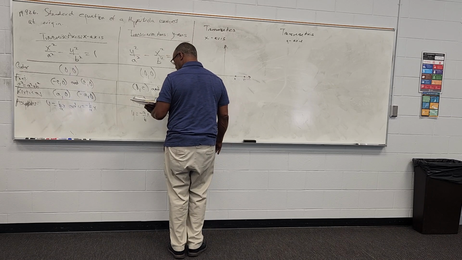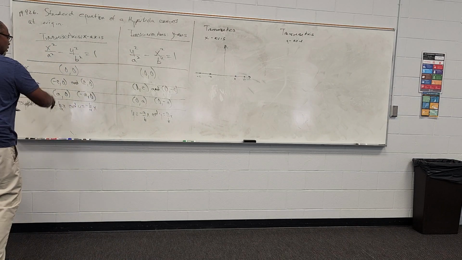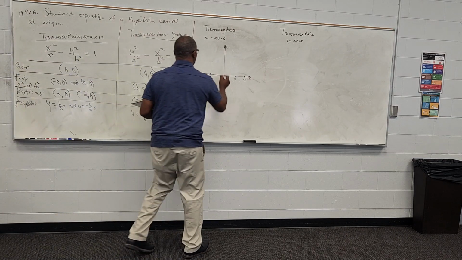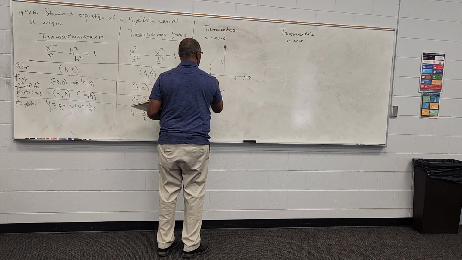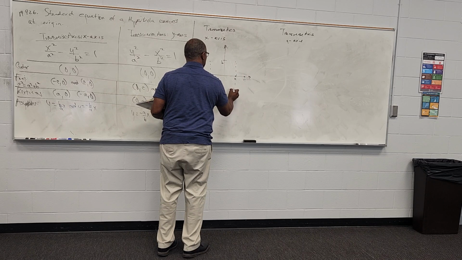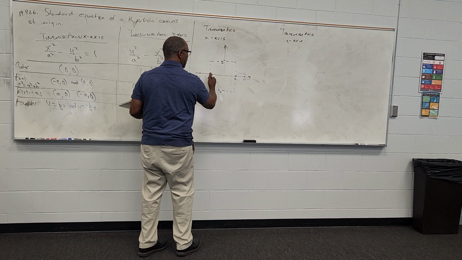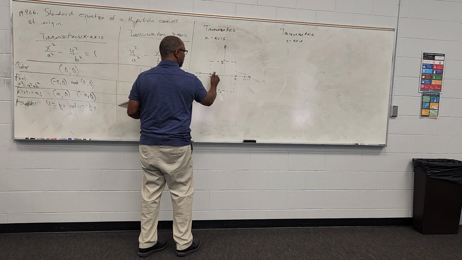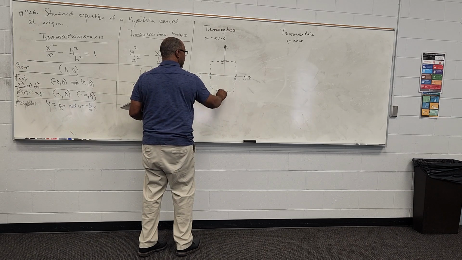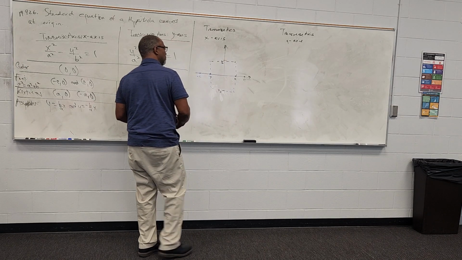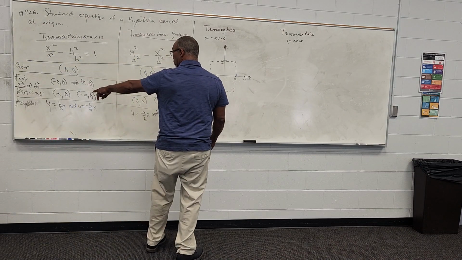And the way we'll graph these hyperbolas, the a and b are going to be used to form kind of a box. So there's b, there's negative b. So we form a box where, again, the width of the box is 2 times a, 0 to a, 0 to negative a. So 2a would be the width of the box. And the height of the box would be 0 to b and 0 to negative b. So 2b would be the height of the box. And then we draw those asymptotes.